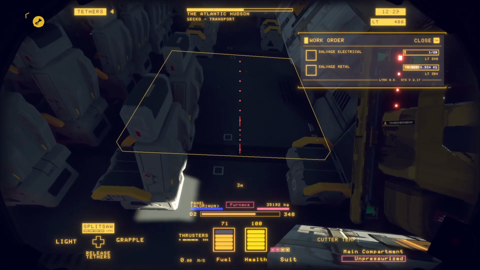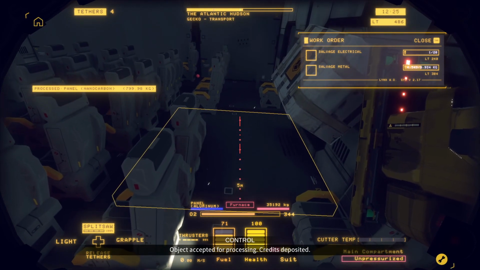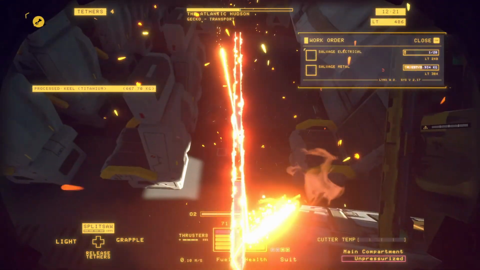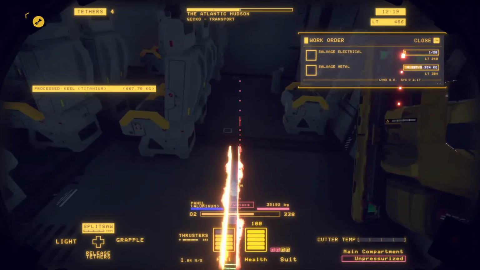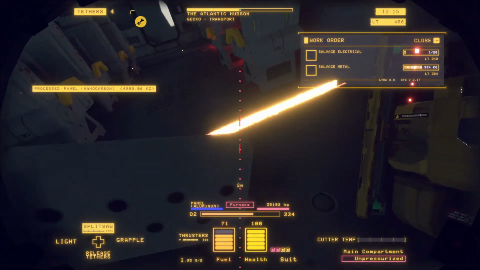So right there, we'd only cut that panel. But if we go like this, we'll cut all these panels, with the exception of this one. There we go. Making sure they're kind of lined up with one another.